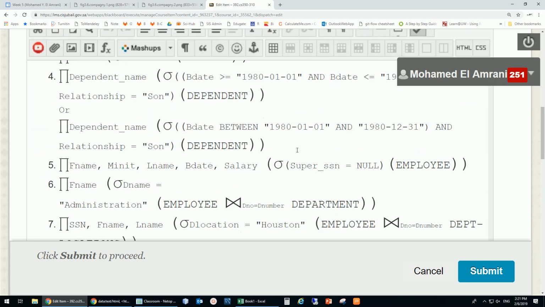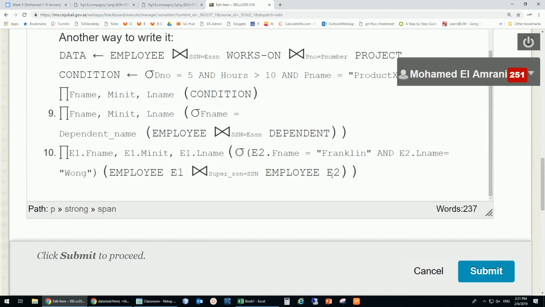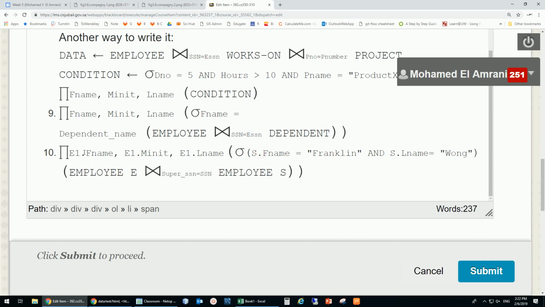So let me go down, and now this is going to be S, and this is going to be E. And this is S. No, I have to copy this, paste it. And this is going to be E.